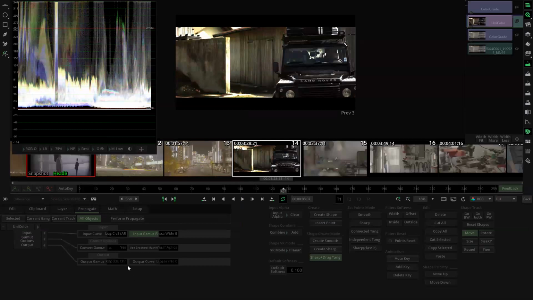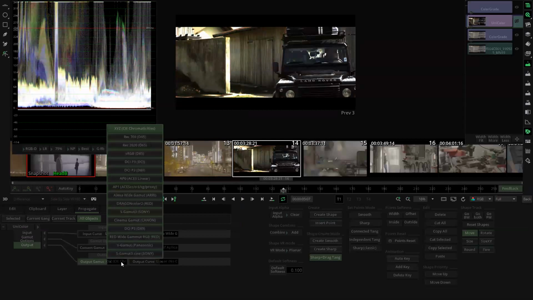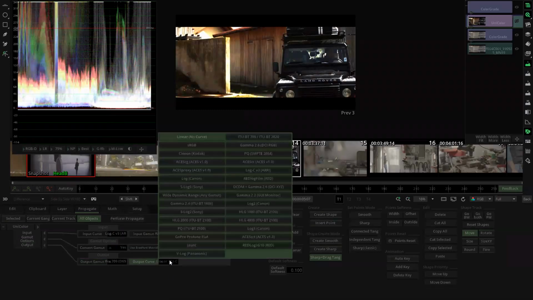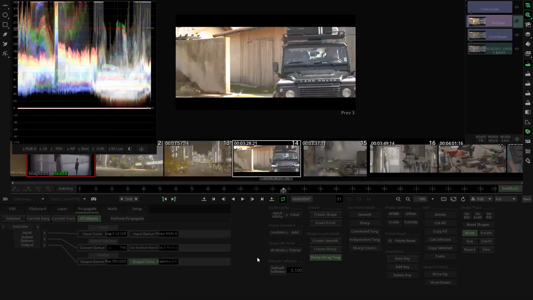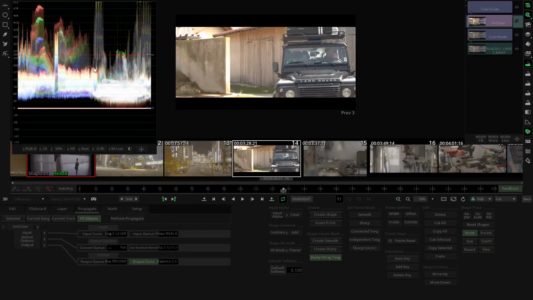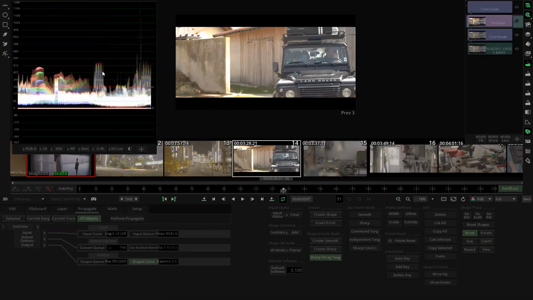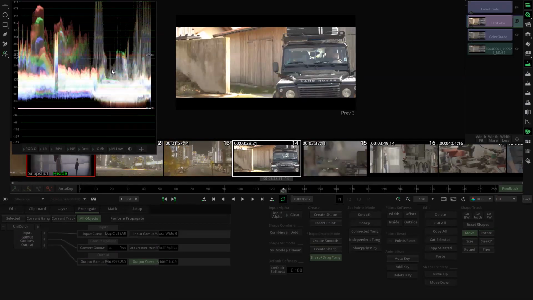ARRI, we're going to convert the gamut. And over here, we're going to go to now our Rec 709 and output curve of BT 1886, gamma 2.4 here. And there we go. And you can see here that suddenly many, obviously, of the information is clipping here.